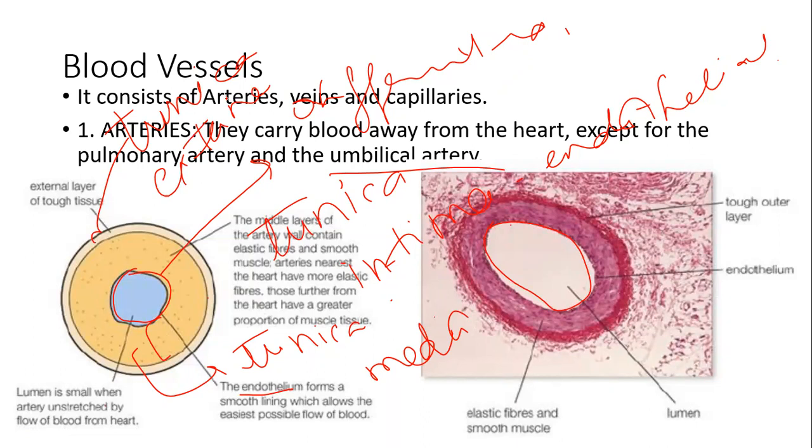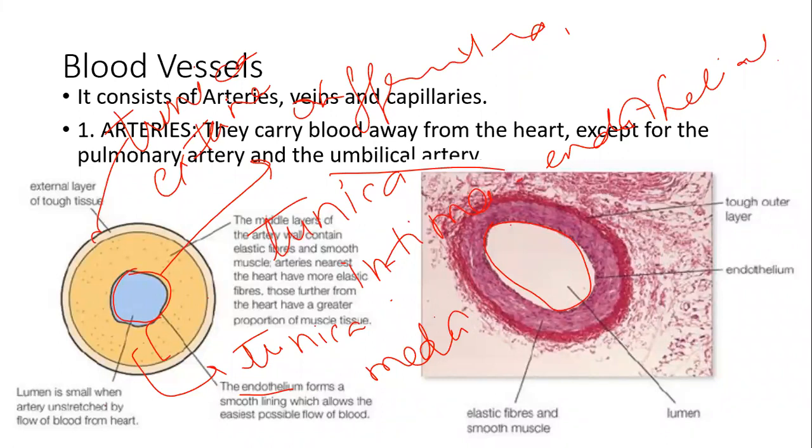You remember from your IG that arteries have a narrow lumen and a thick, strong muscular wall. Why do they have the thick, strong muscular wall? Because they have to be able to withstand the high blood pressure. And why do they have so many elastic fibers? Because they need to be able to undergo elastic recoil. That means whenever the artery stretches out because of high blood pressure, it needs to be able to recoil and come back to the original size. So you need elastic recoil. That is why we have so many elastic fibers, and we need a thick muscular wall to withstand the high blood pressure.